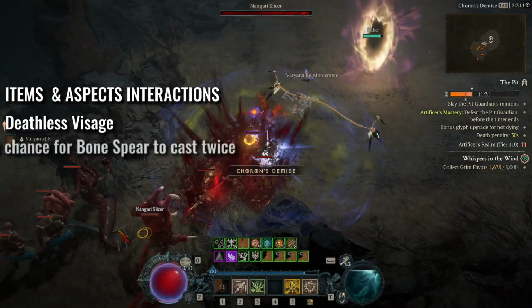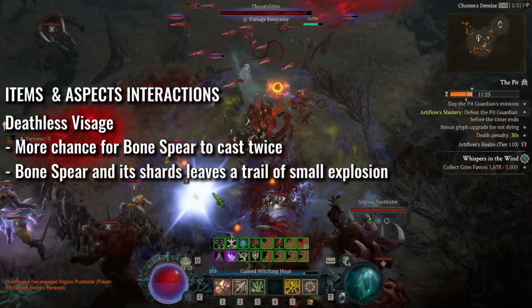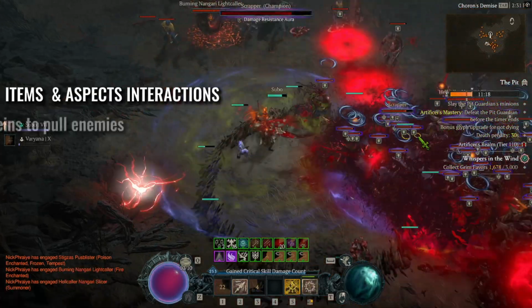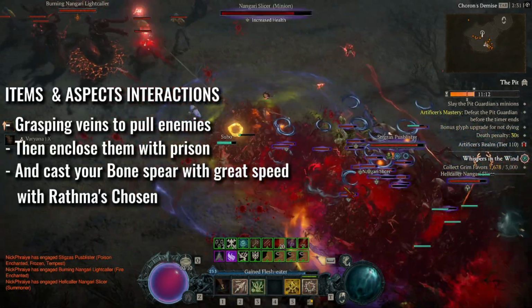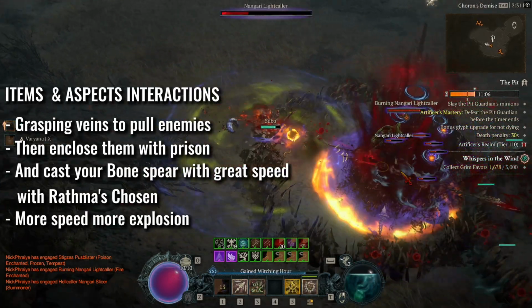The Deathless Visage gives our Bone Spear an additional chance to cast twice and makes our Bone Spear and its shards leave behind a series of explosions that deliver more potent damage, and they also overpower. The Grasping Veins will help pull the enemies together, enclosing them with the prison, and cast your Bone Spear with great speed with the help of Rotmus Chosen to quickly produce this explosion as they overpower.